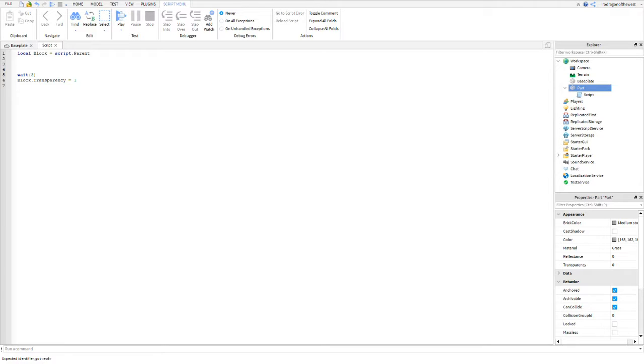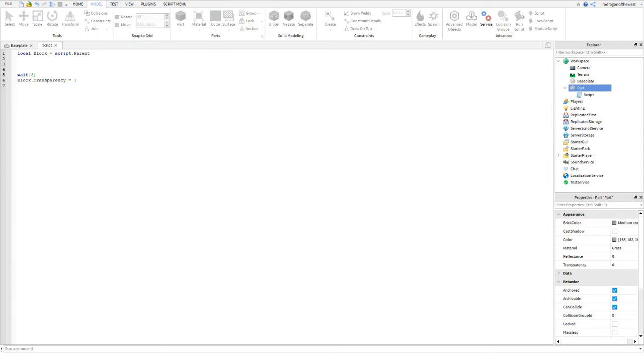So we're basically saying wait 3 seconds, and then again we're creating a directory to that property that we want to change. So block, which is the part, dot transparency, which is the child, kind of here. You can see it like that. Next, let's test this out and see if it works.